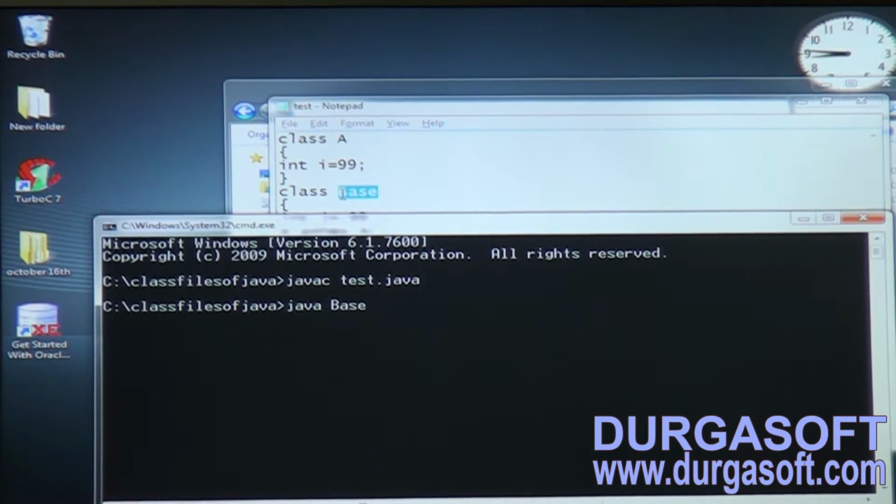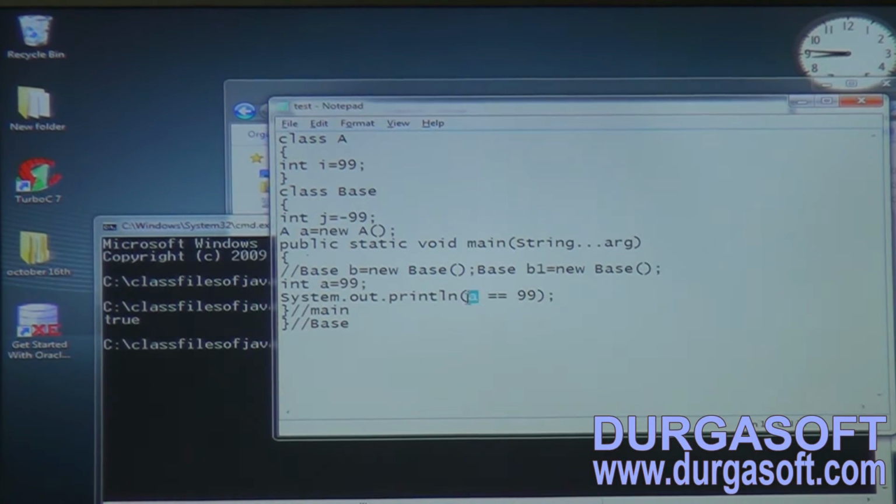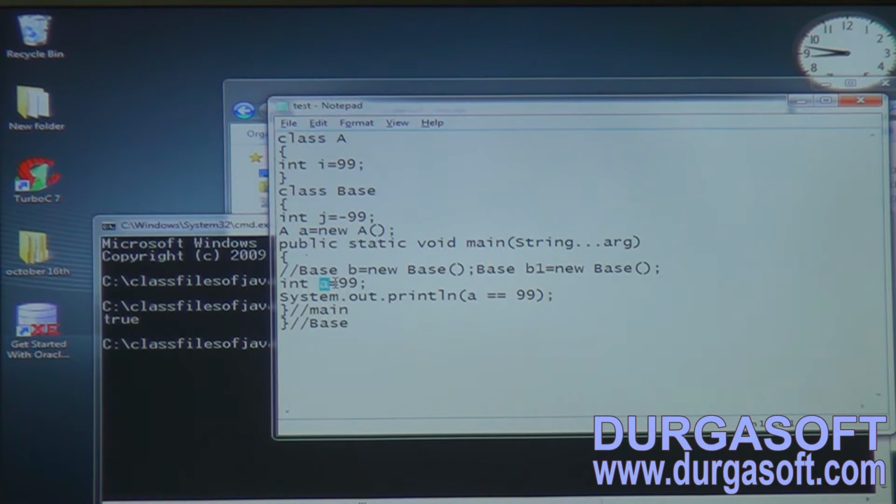Now observe, let me compile and run: true. It is returning true because this a represents the value 99 and this 99 is the same. And one more thing, this a is a primitive variable, not a user defined variable or a reference variable.